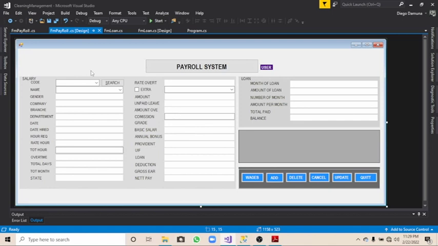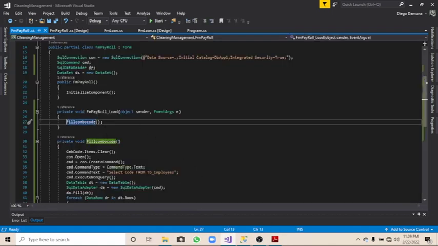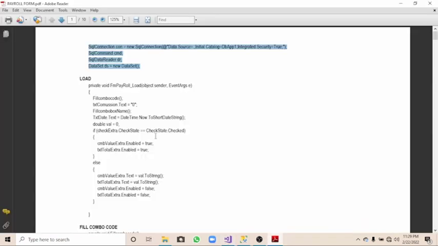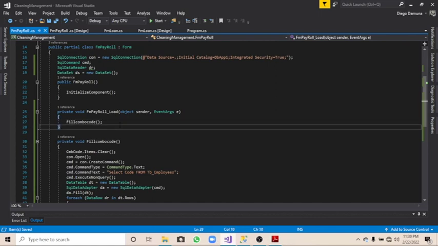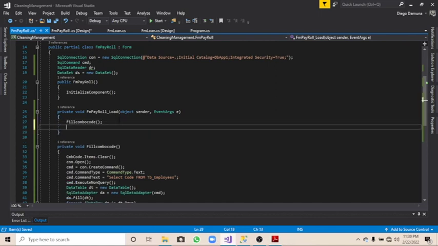So I have to use the loading event here to put some code to make things easier. I already created those source codes, which are these ones, which we have to paste on the form loading event. Let me get back there.